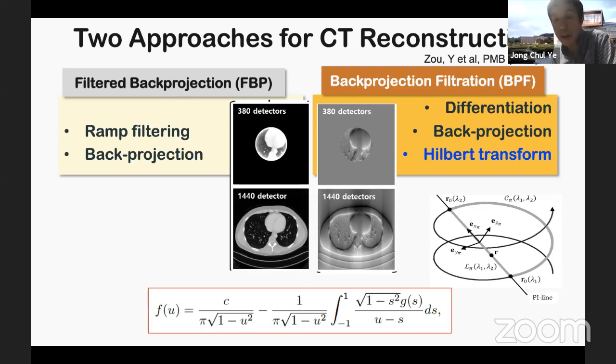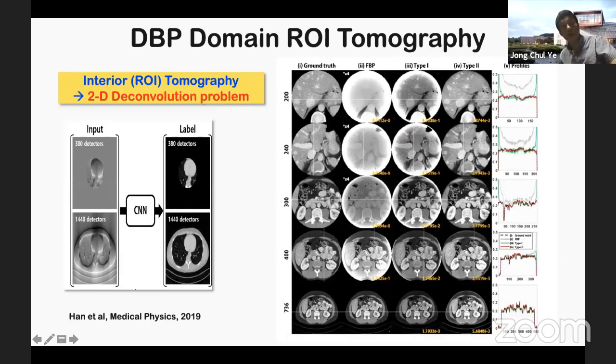So now what happens is differentiated back projection. The remaining part is basically the Hilbert transform, which is the convolution operation. Based on this, we know that the CNN is basically learning the filter kernel. So instead of using the image domain data or the sinogram data, we start with this differentiated back projection data like this, and then learn the filter directly. That's much more efficient. It turns out this is very successful. So in our paper, we demonstrate it like this.